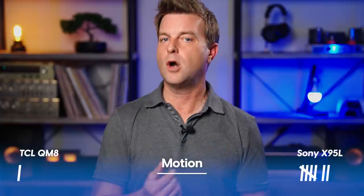As for motion, this is another win for the Sony because Sony's motion processing is just so good. But the TCL QM8 is no slouch — I see a bit more judder and stutter on the TCL QM8, but that's only because I have to avoid motion smoothing entirely for my tastes, whereas with the Sony I can turn Cinemotion on low and avoid the soap opera effect while getting slightly smoother cinematic motion. So for motion, it's a win for Sony, but not by a landslide.